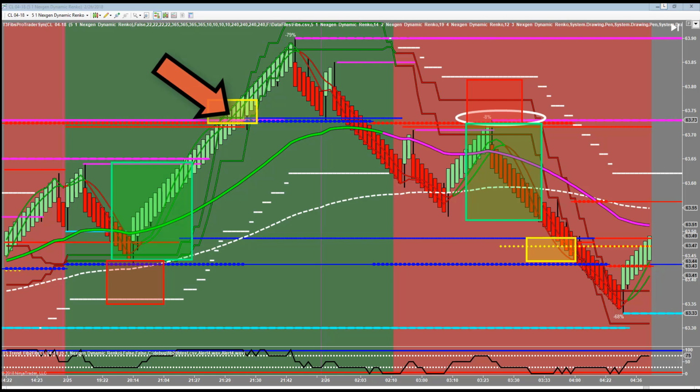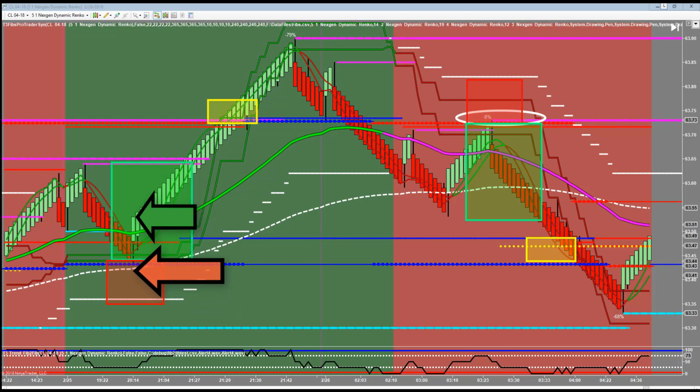Now, stop placement's going to be the same for every single trend trade. You're going to initially get into your position, and initially you're going to have 10 ticks risk. What's going to happen after you get into the trade and after this bar closes to the upside, you're going to put your stop literally 1 or 2 ticks below that pivot. So you may start out with a 10-tick risk.